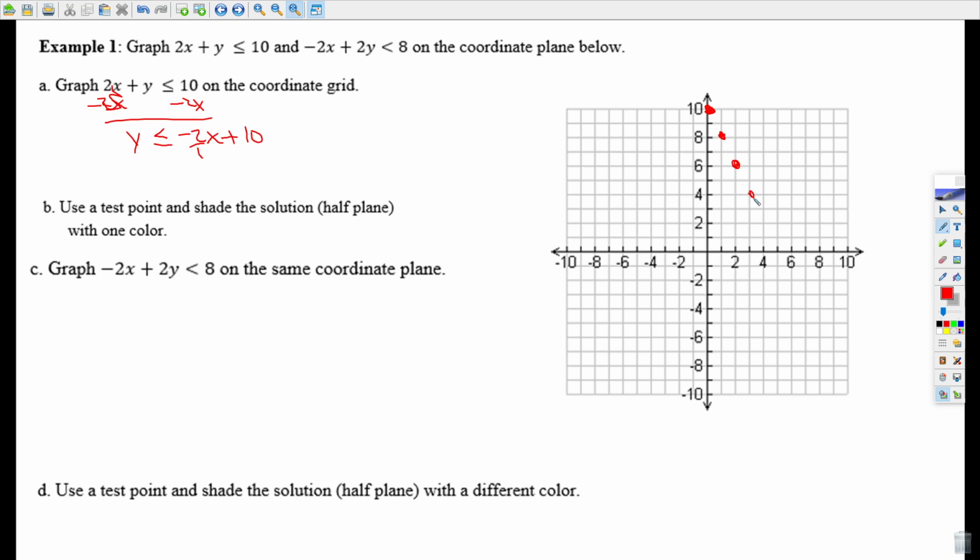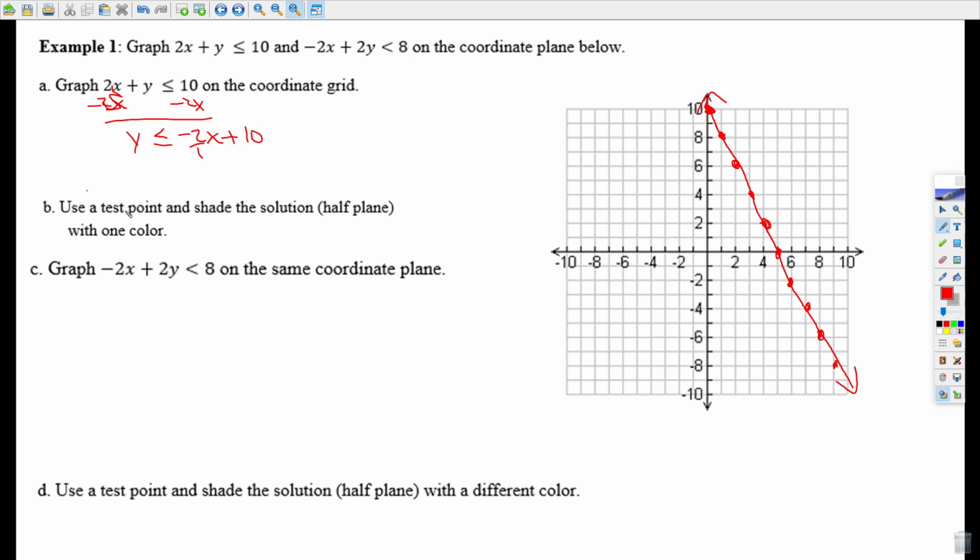Again, if you have a colored pencil or something like that, we're going to use 2 different colors here, one for this graph and one for the other. I'll change the color as well. It's also helpful to use a ruler or some kind of straight edge to draw these, because we really want to see where these two lines are going to intersect. As best as I can, this is less than or equal to, so we need to draw a solid line as best we can. That's why I need to have a bunch of dots, because I can't draw very straight lines.